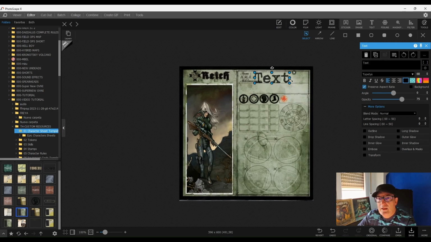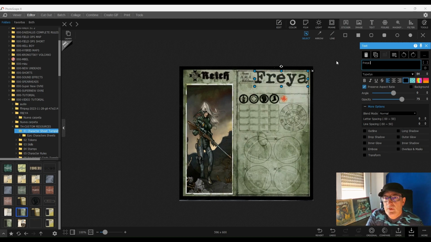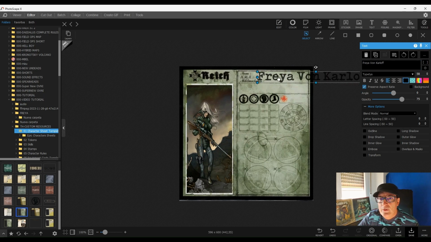We can also rewrite using this function. Let's place it, introduce Freya von Karloff. It is too big, you can see, so we are going to resize it smaller in this case.